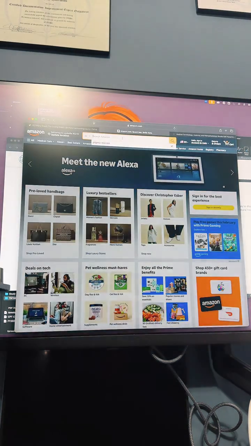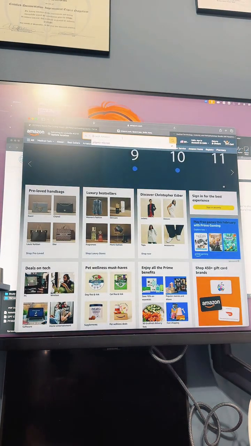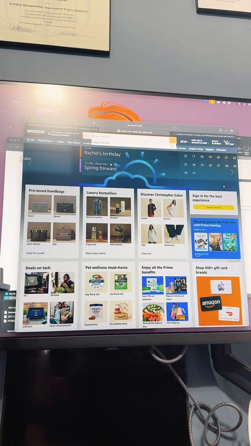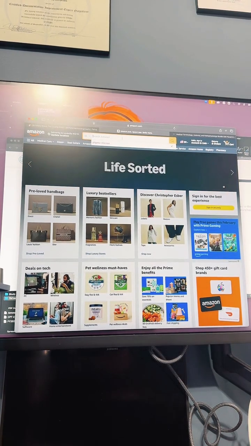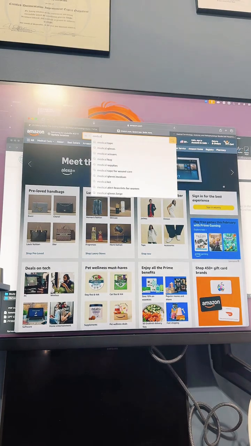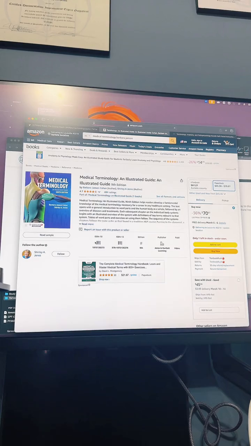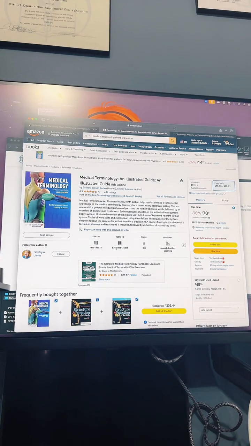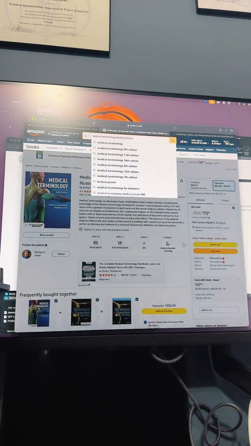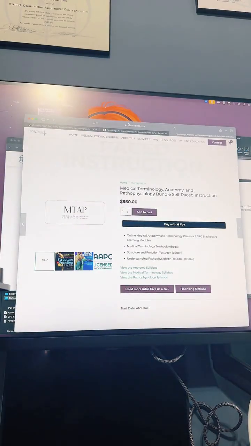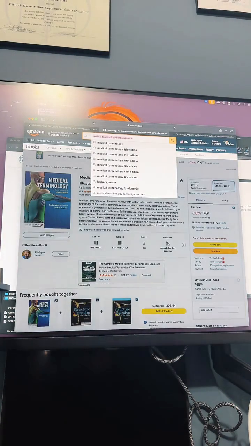So you will get medical terminology, and that one is by Barbara Jansen. This is the book for the medical terminology course, so you can purchase that. Then structure and function.